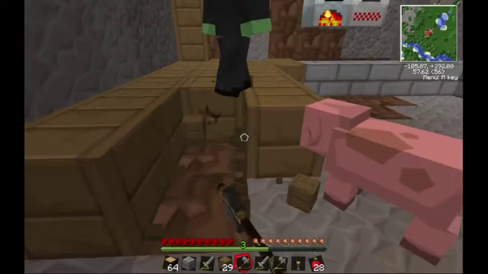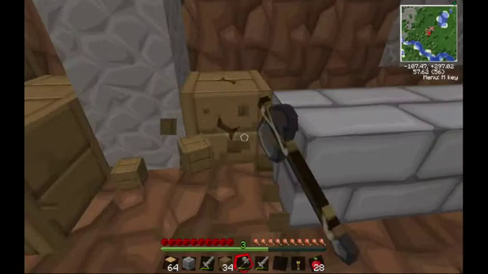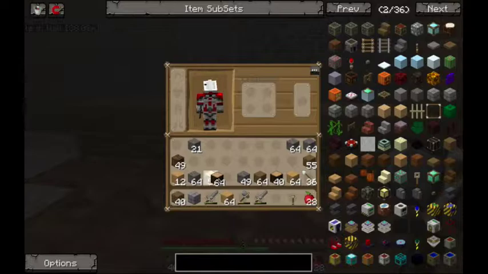Yeah, but you're mining it down. I know, I wanted to make this birch wood on the floor. No, just keep everything consistent, Simon. Always keep it consistent. No, that makes it boring. Makes it look good. Boring.